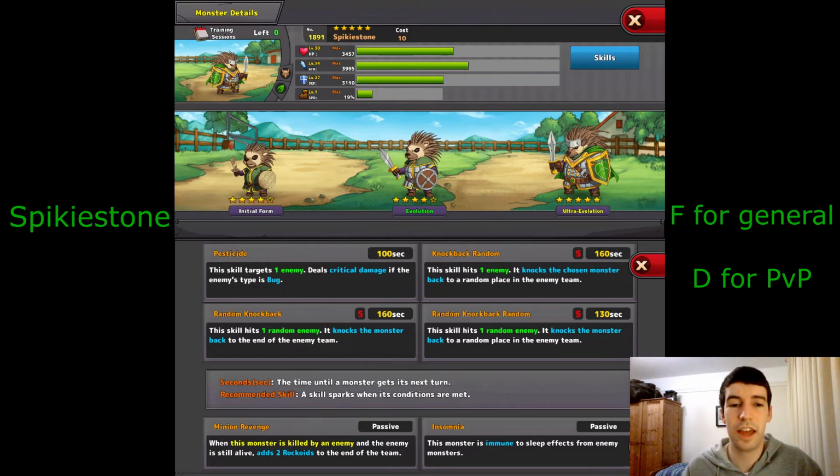And otherwise, it's just got really bad knockback attacks. I mean, knockback random is a good move, but at such slow speed, and also it hasn't really got good defense. That knockback random is not that great. And then the other ones are both random knockbacking, so in reality you don't want to use them. So yeah, this monster's pretty bad. It's just that it's got that one broken combo, which we'll talk about more in the Storm video.